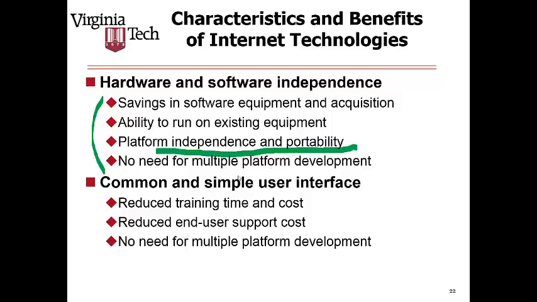And then you also have the benefit that many people are familiar with the way the internet works. So if you keep your systems consistent with the way other internet systems work, then you reduce the difficulties of your users. You make it easier for them to use your system because it's consistent with what they already need to know. And again, you get some benefit from not having to develop multiple platforms for multiple users.